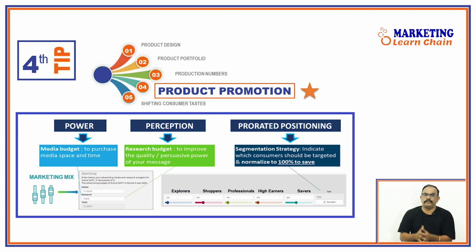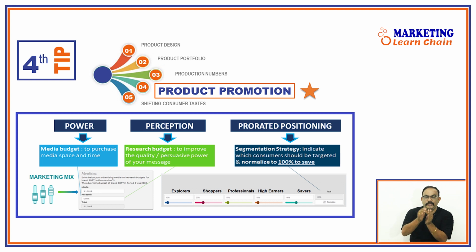So in any real situation, the amount of money which you spend to the Times of India would be much larger than the amount of money that is required for creating the content for Times of India. So you can take these two amounts as those proxies. The media budget in Markstrat is the money which you are spending to create your reach out. And the advertisement budget should be a small fraction of that media budget. What fraction is up to you to choose? It could be 3, 4, 5, 10, whatever percentage, and that is the richness of the content which will help you create the right communication strategy.